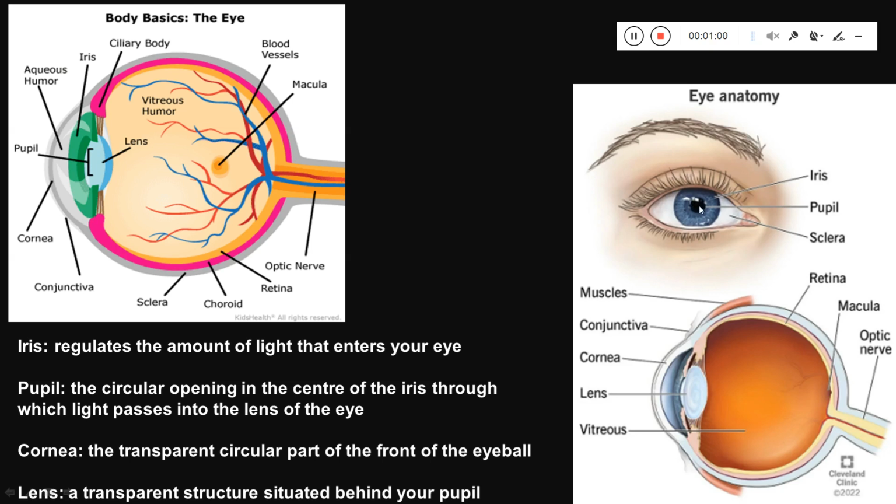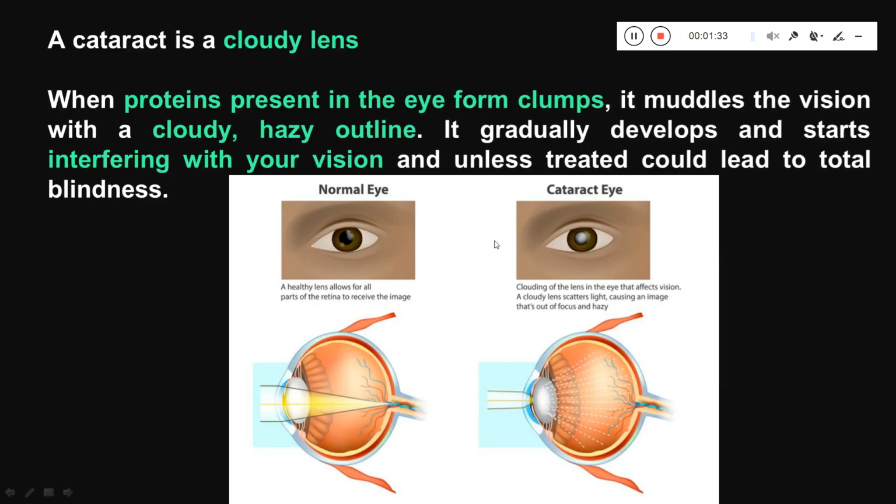There the lens is actually present, and that is the reason you are able to see, because we visualize the contents in front of us, and the lens will focus it and send it to the optic nerve. Those details will be sent to the brain, and that is how you visualize what you see. So these are the different parts and the importance of eye anatomy. Understanding this is very important, because most of the time the cataract happens in this area. That is why we are understanding the different parts of the eye.